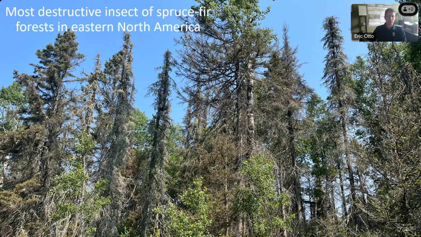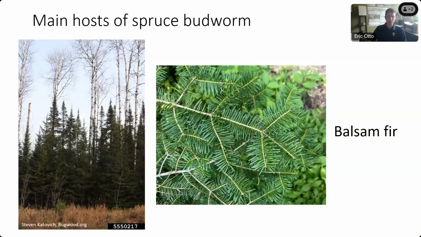So the main host: it's called spruce budworm, but actually the preferred host is balsam fir. That's just due to how it synchronizes with the life cycle, in particular when the buds start to open, that lines up with the life cycle of this caterpillar. They also prefer to eat the needles of balsam fir more than spruce, just because the needles are easier to chew, they're softer throughout the growing season.